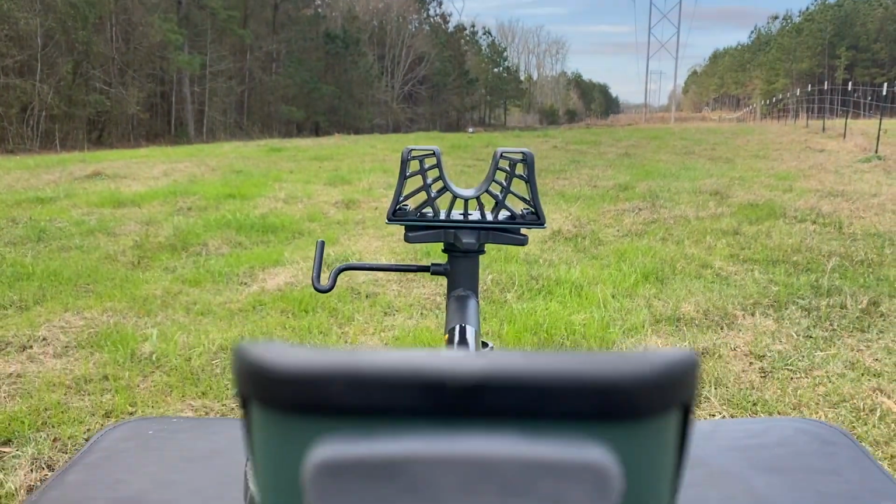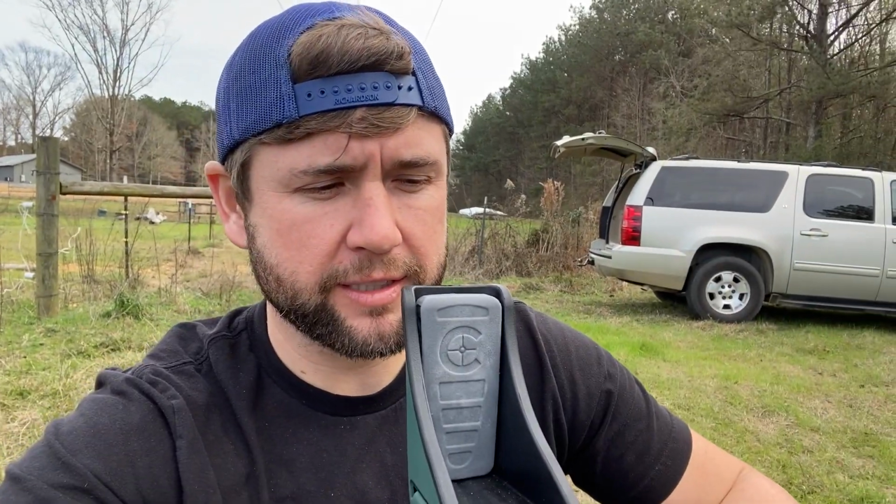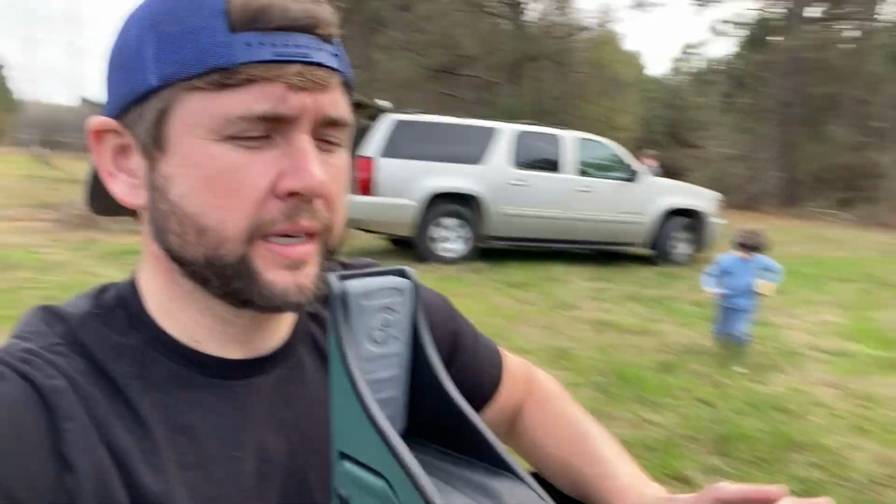We're going to put the gun in the lead sled. If you've never used a lead sled, I like it because it just allows you not to have to worry about trying to kill your arm trying to sight something in. And the lead sled's on the ground. It's not going anywhere. It's got a 25-pound weight to hold it down, so it allows us to get a good, accurate shot.